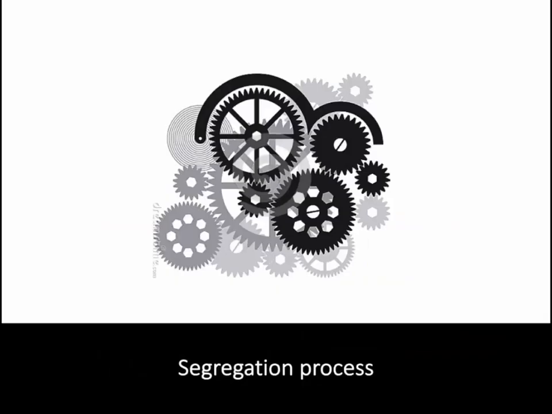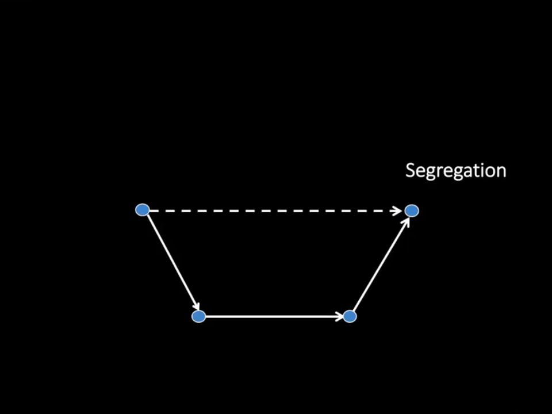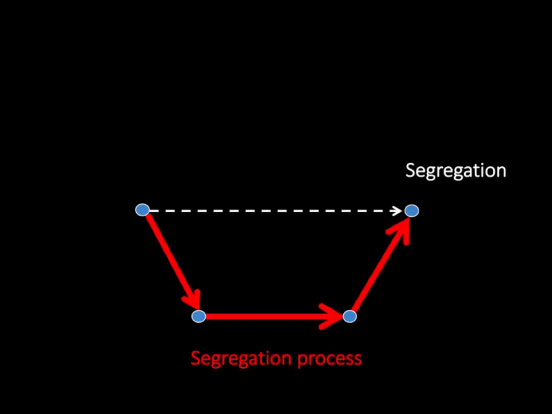Okay. So the segregation process, just to summarize it again: we have segregation as the separation of individuals into distinct parts of social life, but it is something static. Right? It's something that we observe. While the segregation process, in contrast, are the actions that create and sustain segregation. And so that's the difference between them. Segregation process is how the whole thing comes about. When you see our little Coleman boat, this is our micro-macro schema, segregation is up there. This is the segregation process.